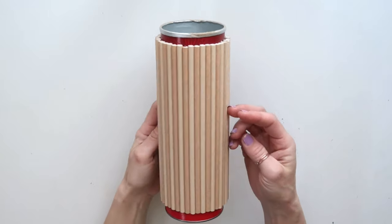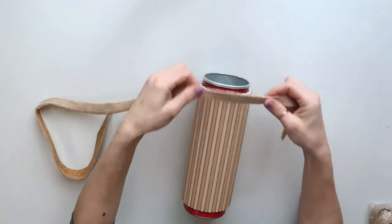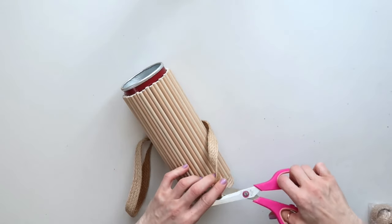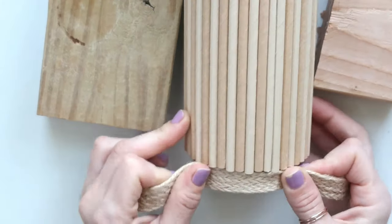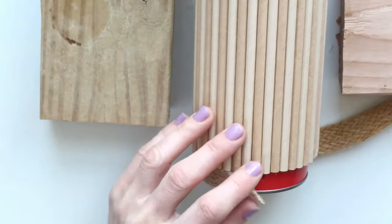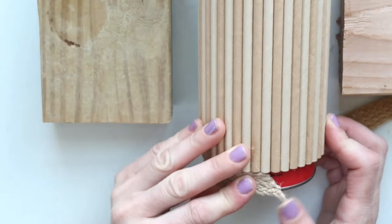Here it is — this is how it turned out, and I think it looks even better than I imagined! Next, these are my old sandals that I really loved but they broke, so I decided to save the bottom portion. I'm using the jute twine part from the bottom of the sandal to cover the top and bottom of the container. It was braided and looks very nice and neat.